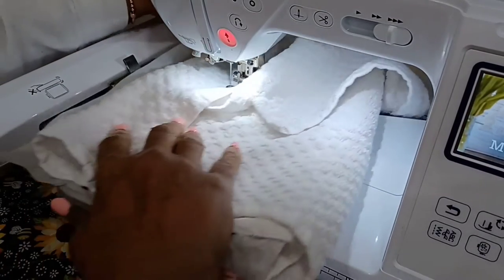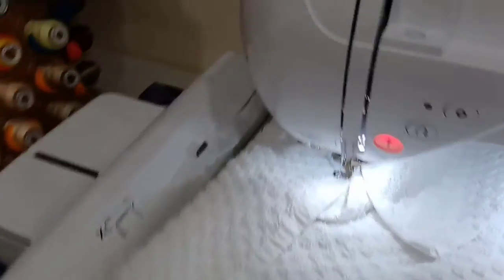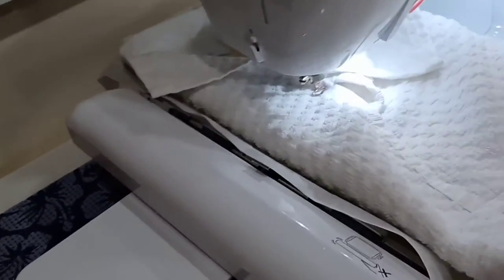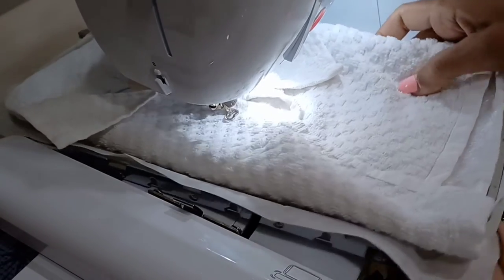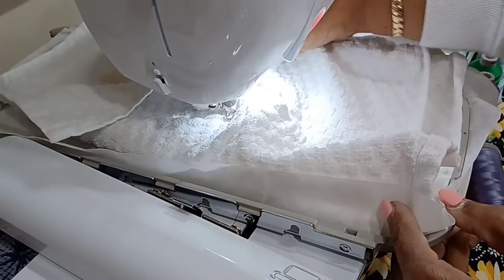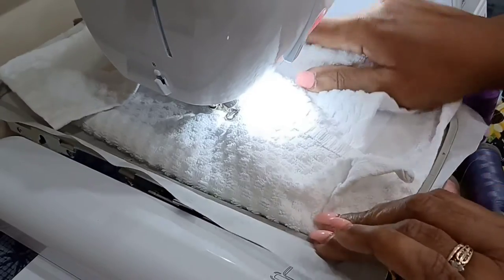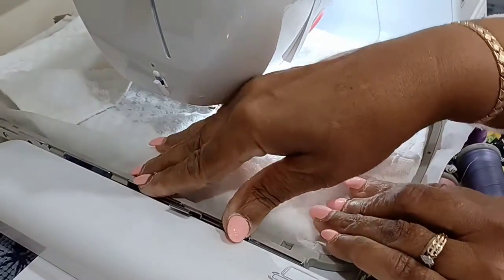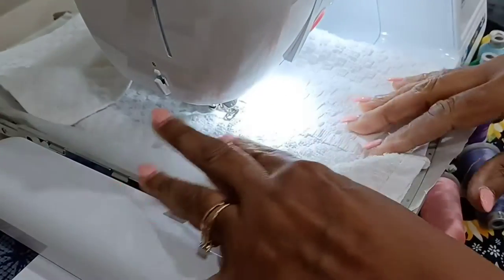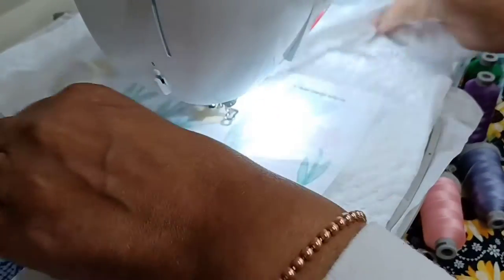Okay, just like a regular hoop, no difference whatsoever. I'm on this side so that you can see. I don't know if you're gonna be able to see the hook, but I'm gonna position it on the first two, just as a regular 5x7 hoop, no difference. You're gonna hear the click and it's in place, all right?